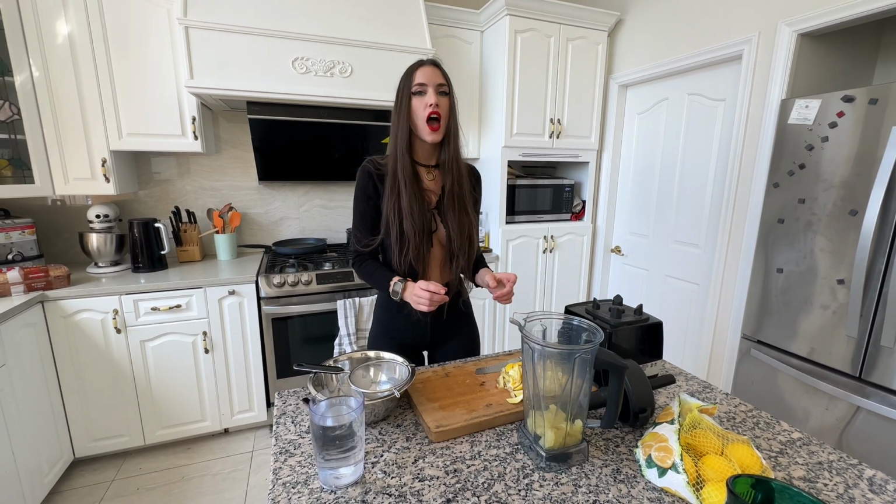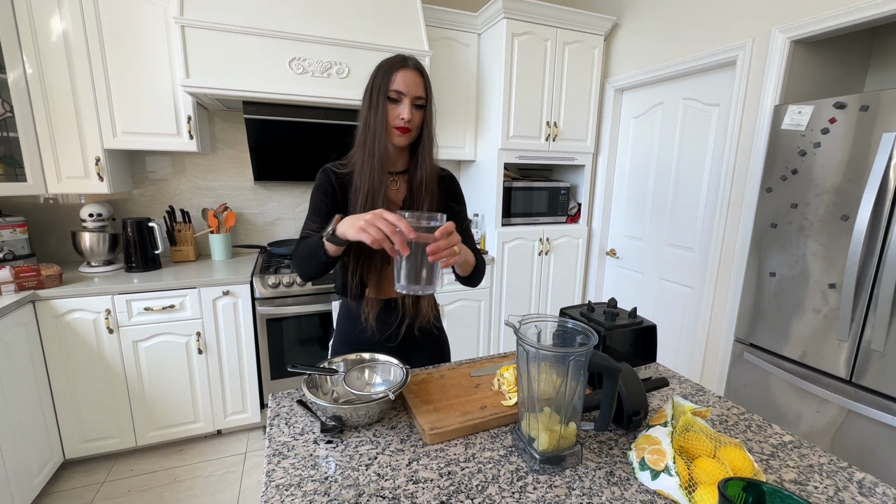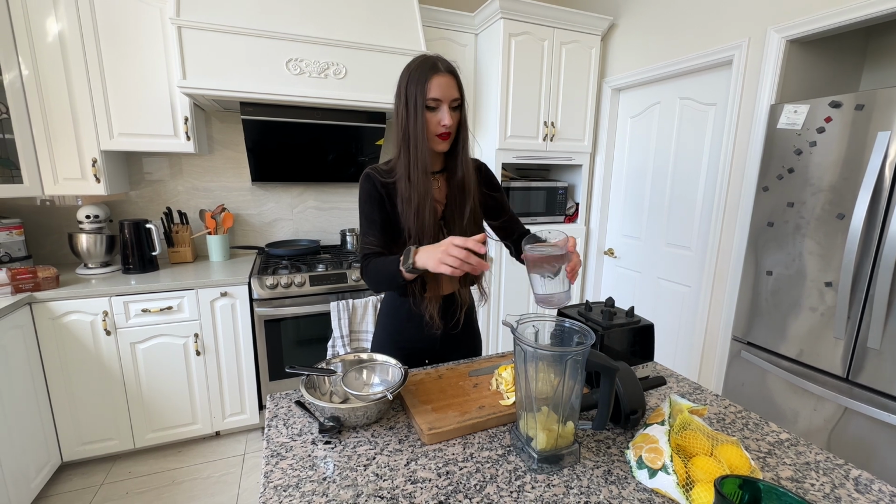With approximately 800 milliliters of water. Yes, just normal water. Don't take it from a lake or something like that. Make sure it's drinkable water, all right?